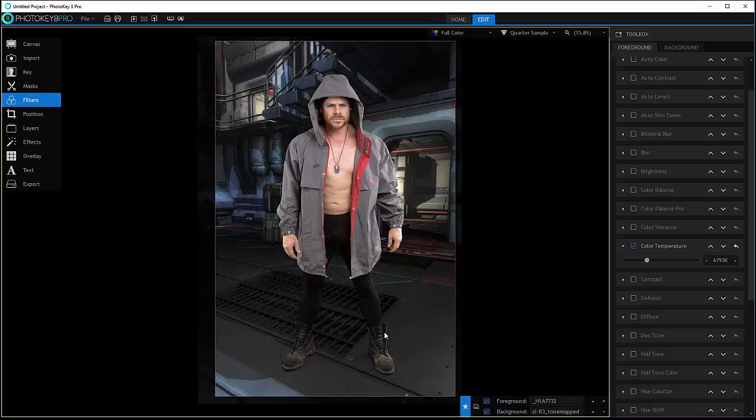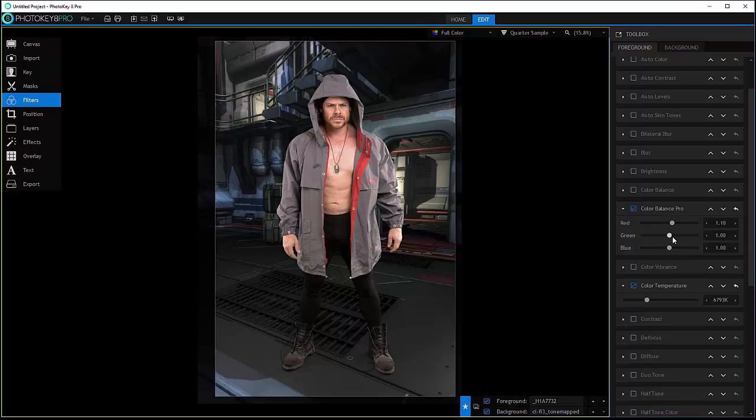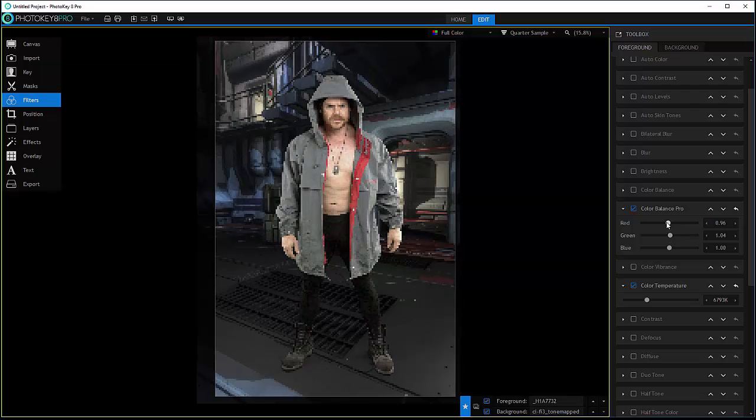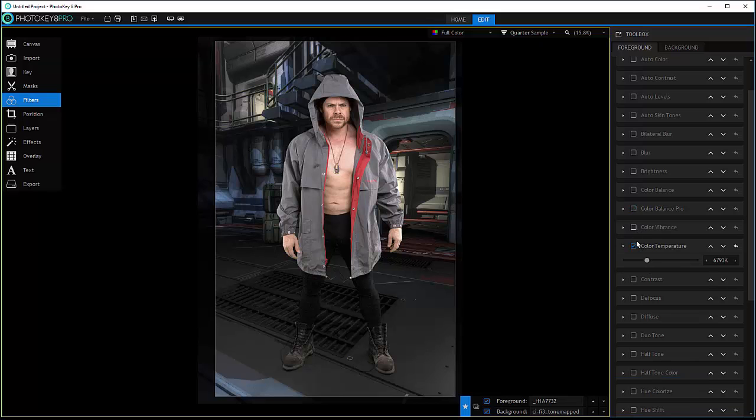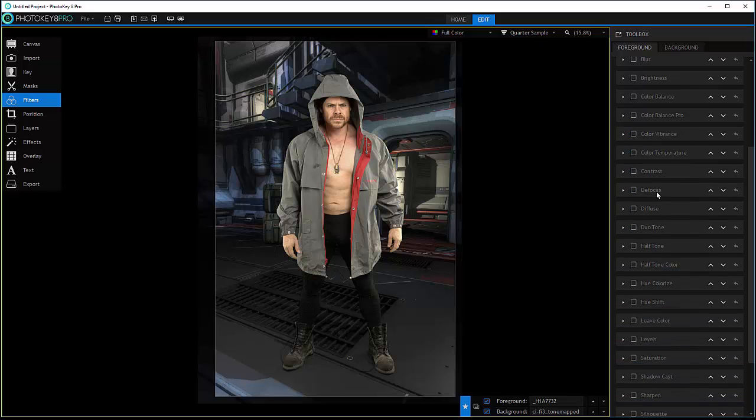Again, temperature is one thing, and you notice sometimes it maybe does not match a little bit. It's because we have a tint. So right here we have a kind of cyan tint on the background. So we probably want to use some of the color balance or Color Balance Pro to add a little bit more greenish to red, to fix this color cast, so it will match the coloring a little bit better. But again, these will work well together. Okay, so let's go ahead, disable these filters, and we'll go down.